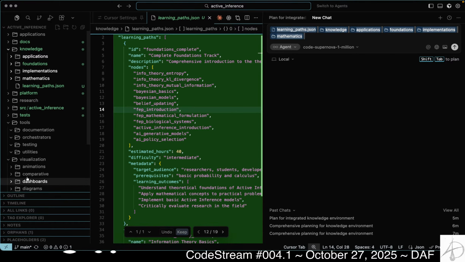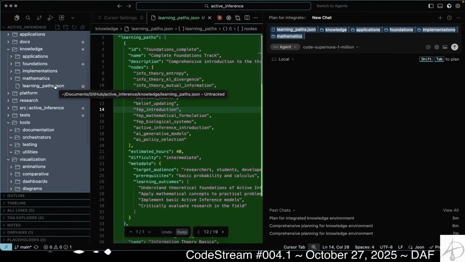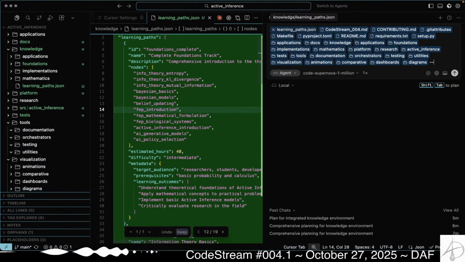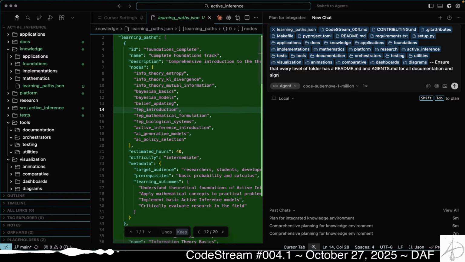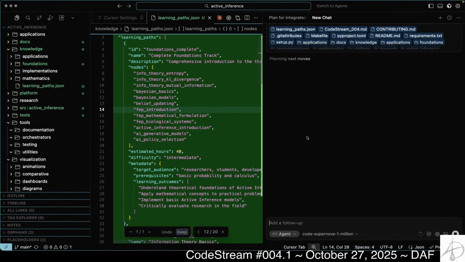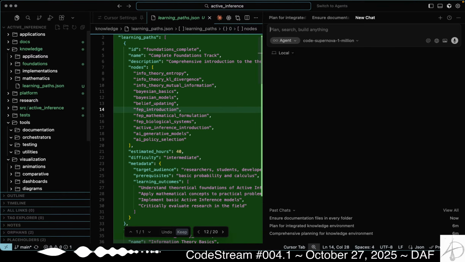Well, first, here's one piece. So pull everything in. Ensure that every level of folder has a readme.md and agents.md for all documentation and signposting. So that'll make the repo also more navigable by these agents.